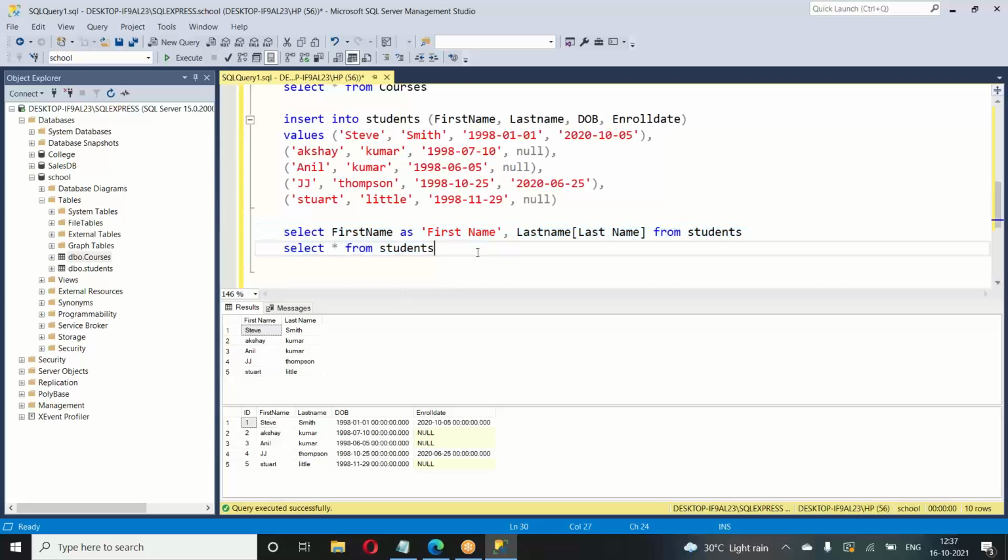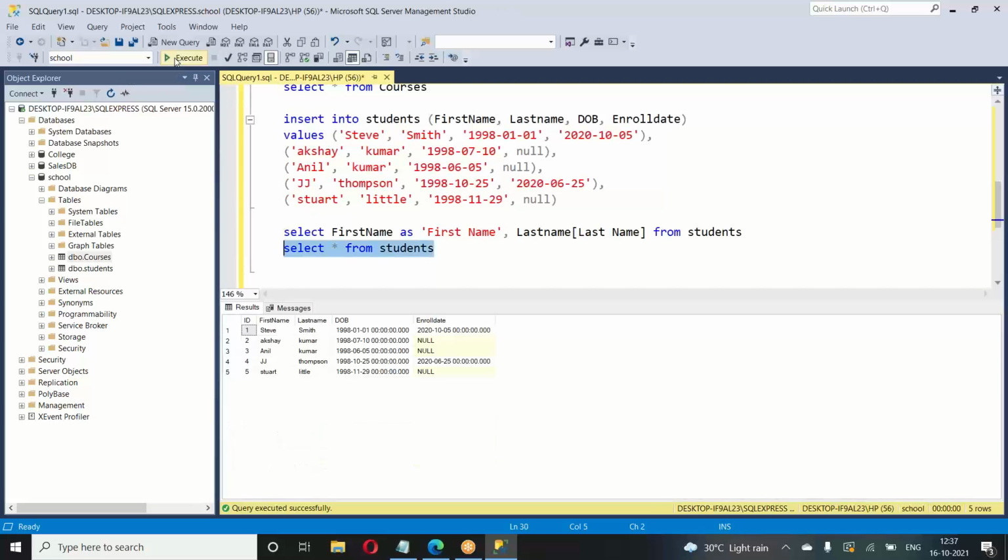Now that is a temporary action. Once we select the students again, it will stay the same. So just for viewing it in a convenient manner, we use this one. Now here the AS keyword is what we call an alias. Alias in the sense we are temporarily giving a different name to view a particular piece of information. So with this, we've only viewed first name and last name out of all the columns in the students table.